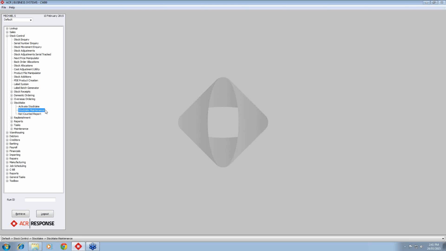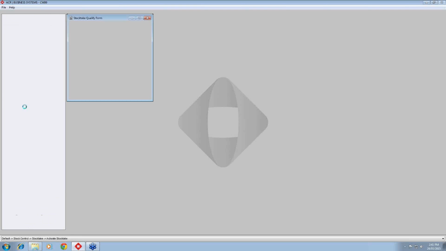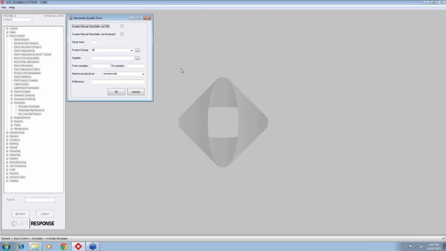So what we're going to do is have a look at activate stock take to start with. This is where we will always start with the stock take. So it's the first step in doing any stock take, is to activate the stock take. Doesn't matter if you're going to do a small rolling stock take, one giant stock take that covers every product you have, or if you're going to do one large stock take that you split into a number of smaller ones to make it easier to complete. All of these stock takes are activated in the same way through this activate stock take menu item.